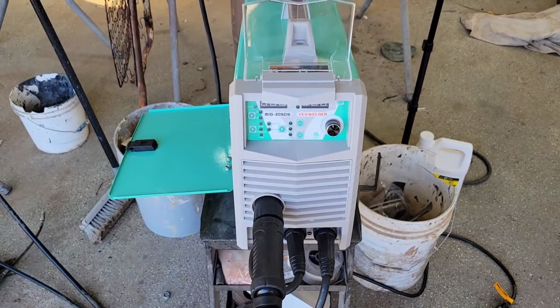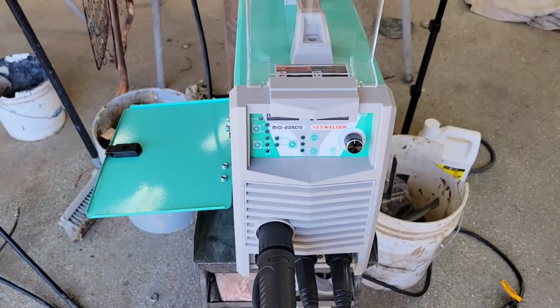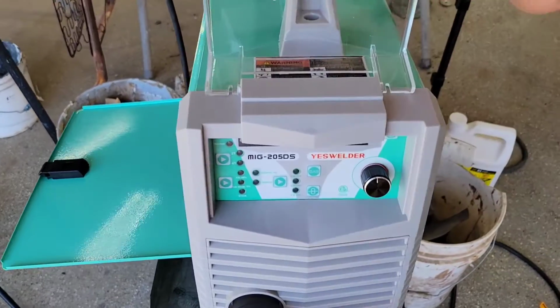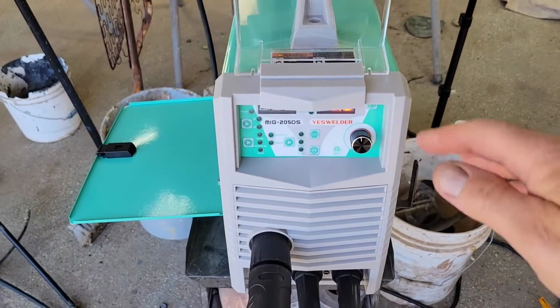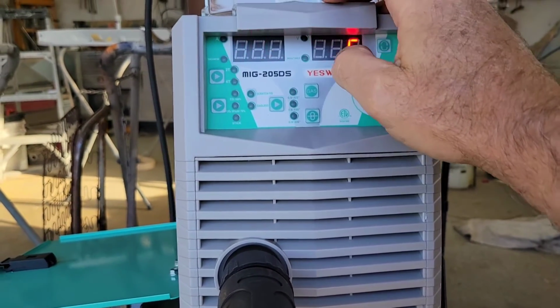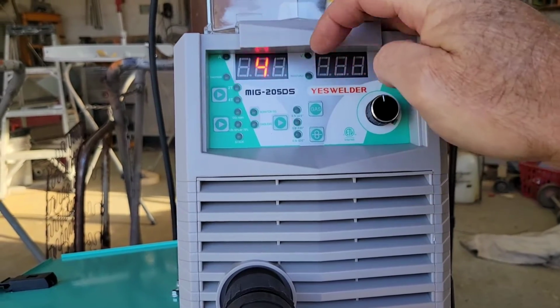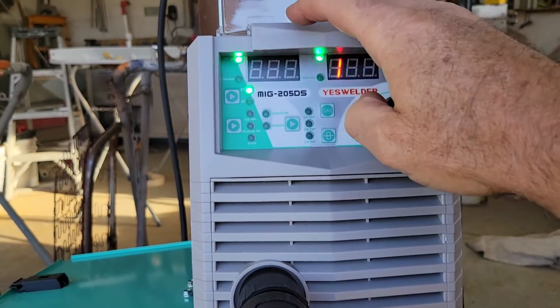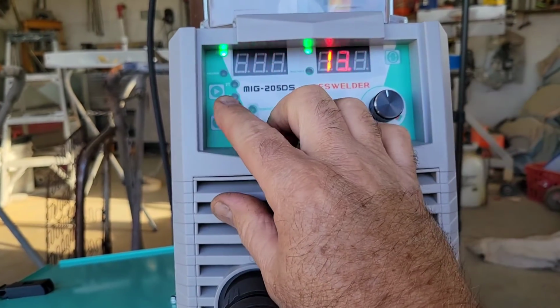All right, I'm going to show you guys the settings on how this thing works here. It's actually a lot more simple than most welders are, so hopefully it's not too noisy. The fan is kind of loud. The easiest way to do your settings on this, I know they're moving all over the place, hopefully you can see it looks right for you on the video.